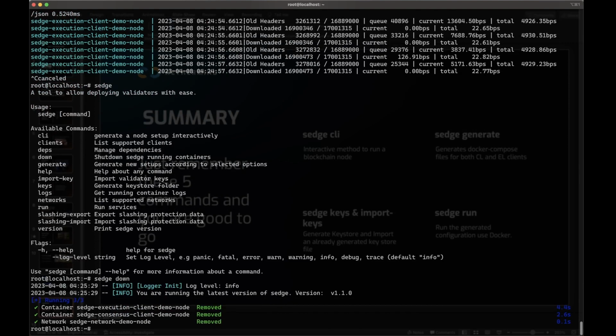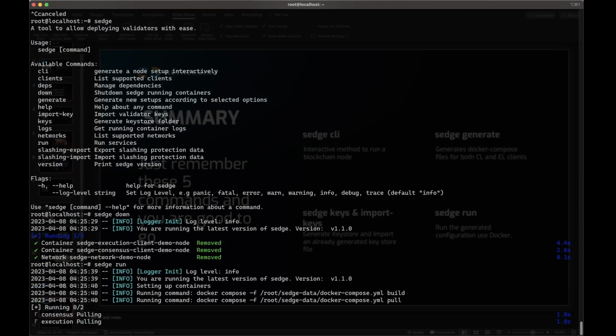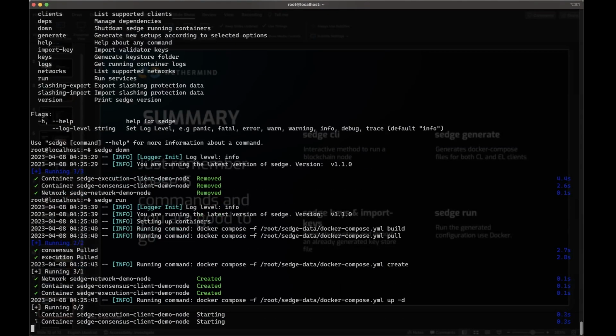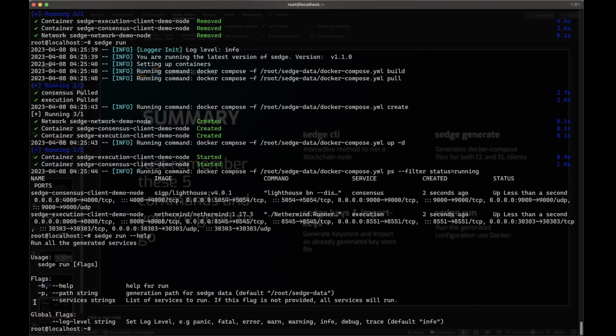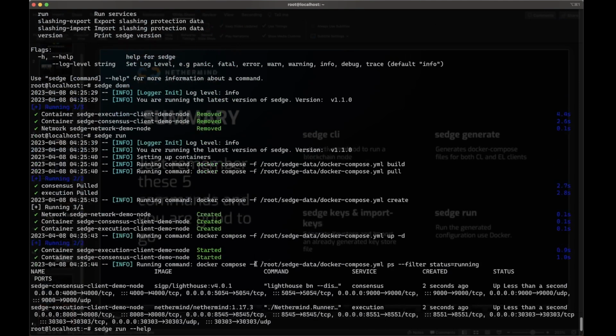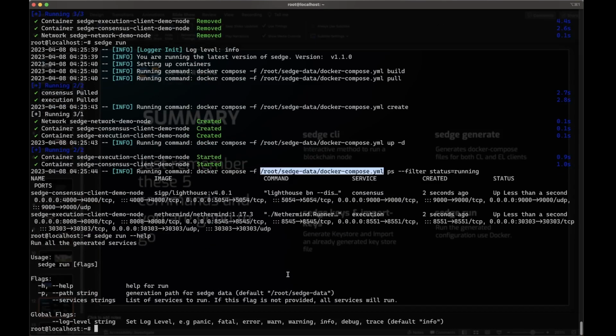You can again start this by doing sedge run, and you can see that it will start those machines again. You can see that it's using the same default folder. I don't know if it has some, yeah, it has a -p flag which you can use to forward it to some other path, but in our case we used the default path, so it is using the default path.